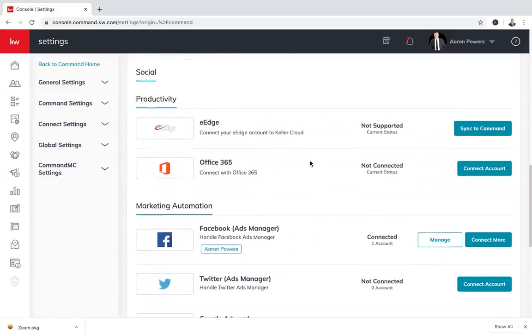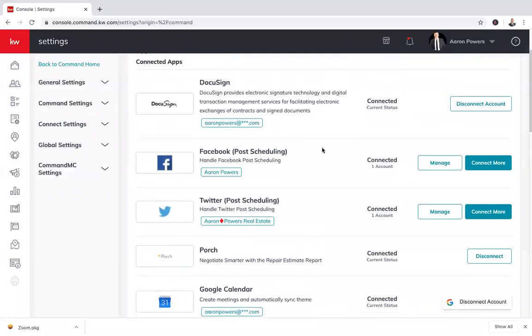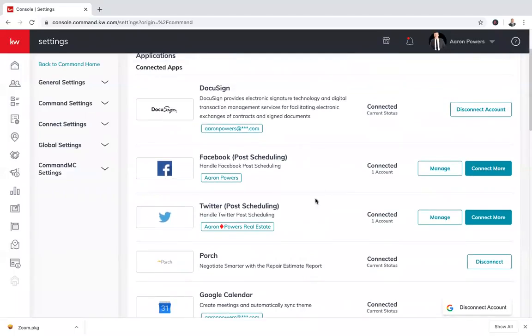For posts specifically, you'll only need to have these top two connected, or one or the other. You could just post to Twitter or just post to Facebook. It doesn't have to be both. It can be one or the other. So they kind of work with each other that way. All right, so that's how you get there. Any questions on this specifically before I go on?